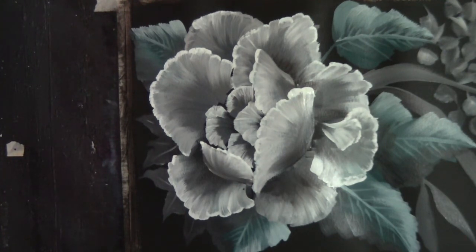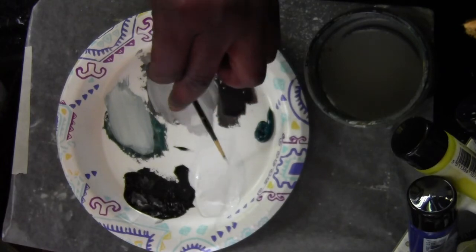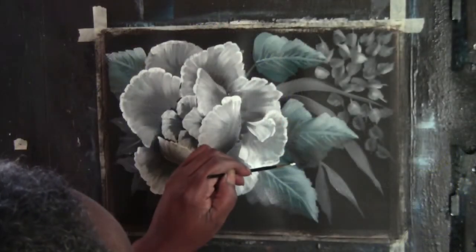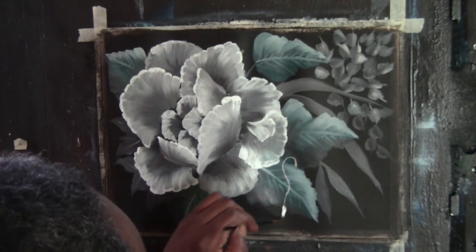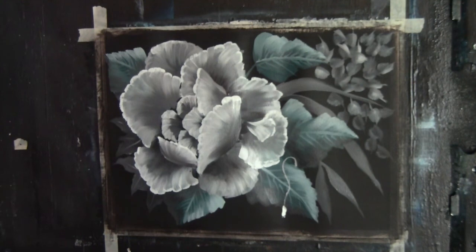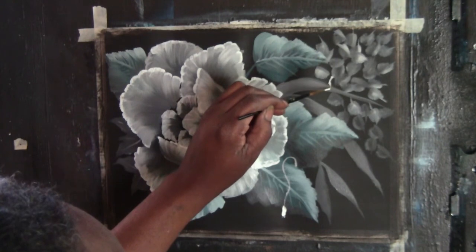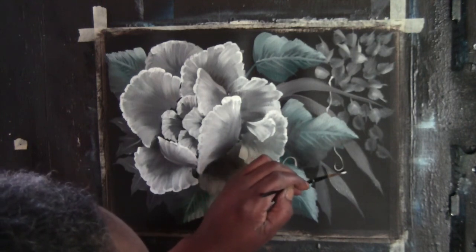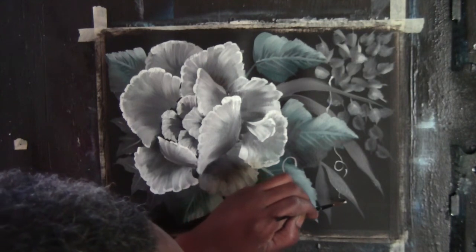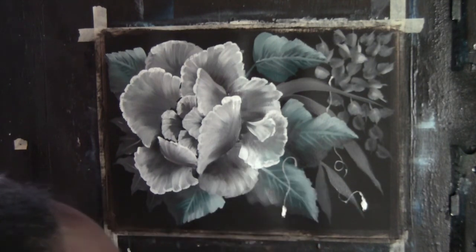I don't need any more of the flat brush. We're going to expand this in about a minute. I'm getting some water and some bright white paint. I've got a script liner — I'm twirling it around. We'll have it come loop around the painting like this. It's gray — just like that — and we'll pop a bud right there. Scooping up some more gray — the gray needs to be on the tip of the brush. Going around in the back of that one, coming around in front of the other, having it twirl and come up and over. We'll pop that bud right there.